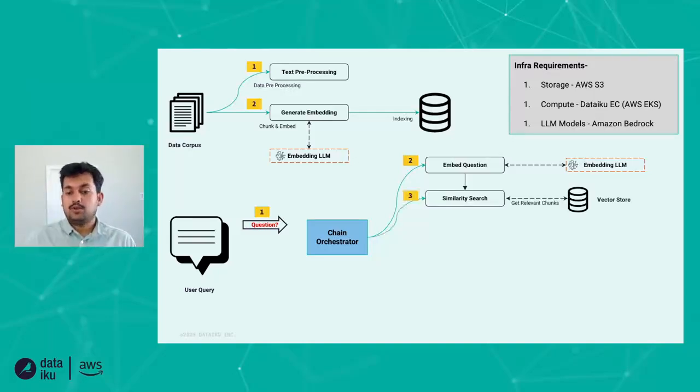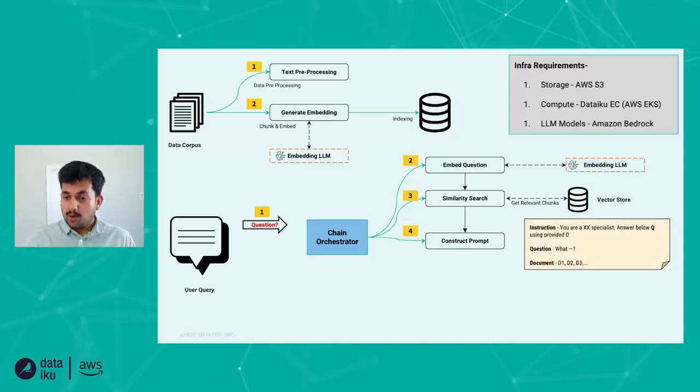The next step is to do the similarity search on the vector database and get the relevant documents that you will send to the LLM model. Then you construct a prompt. This is a normal format for RAG. So you have instruction, then you have question, and then you have a set of documents. Instructions are usually that you consider yourself this kind of expert, use these documents to answer this question, and do not answer if you do not find any relevant documents in the vector database.